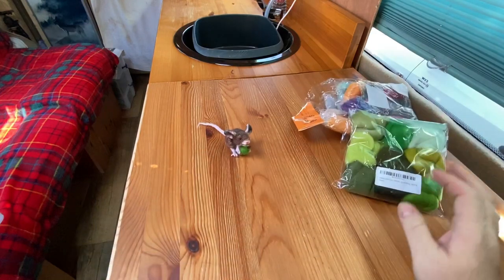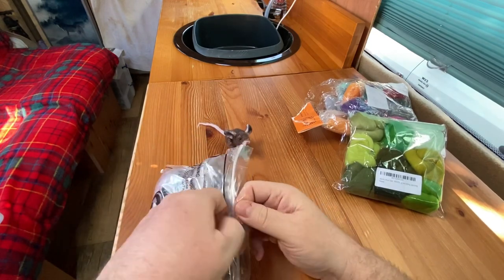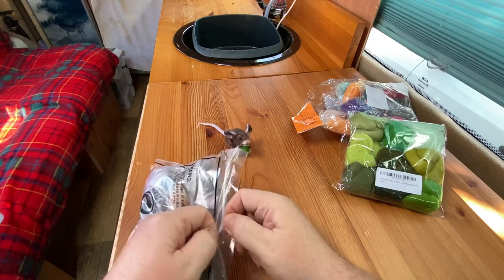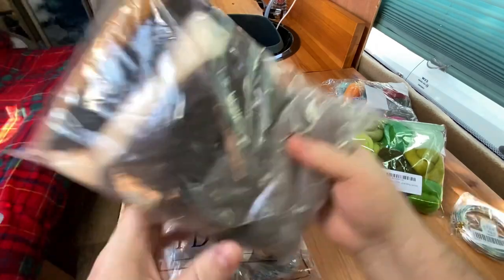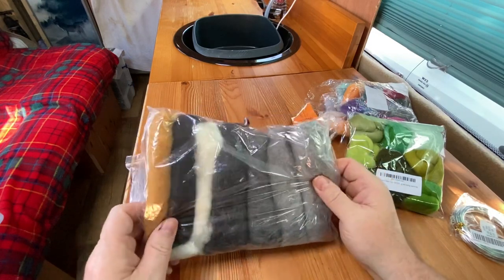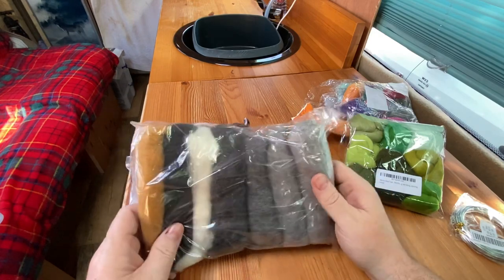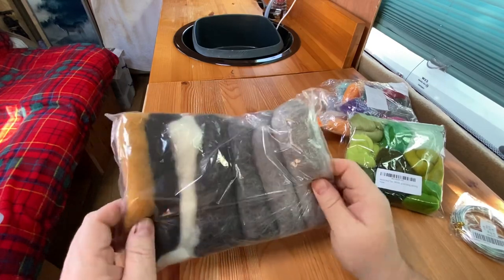These are colours for a wolf, because I intend to do a wolf at some point. So these are kind of wolf colours - you've got your greys and your white, and then your black and your tan, all colours that you find in a wolf. You can actually buy packs of wool relating to whatever you're trying to make. So just type in, say, tabby cat needle felt, and you'll probably find packs just like this. That's all the wools I use.